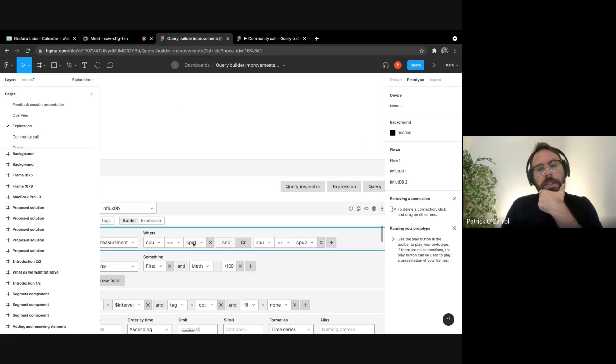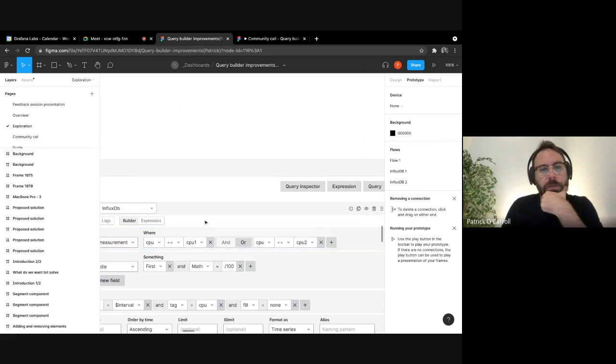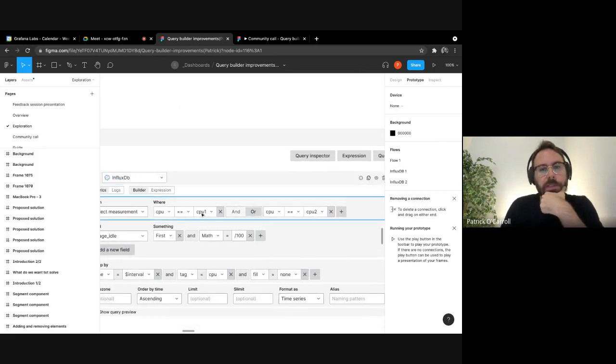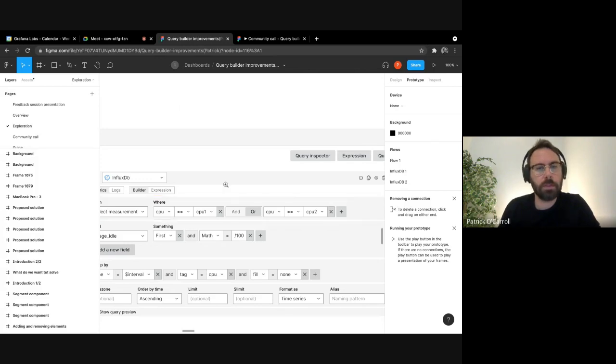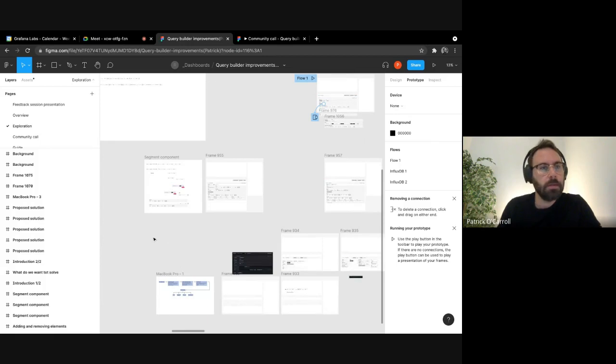This is an especially interesting case, and I would love to hear people's thoughts on this, because these situations create more complicated queries when you, for instance, combine and use both and or. So in Influx, for instance, you could use something and or something and so forth. So those situations become more tricky, I would say.